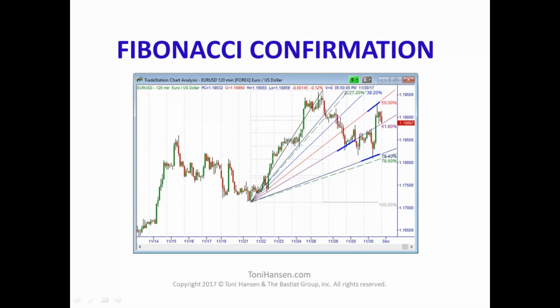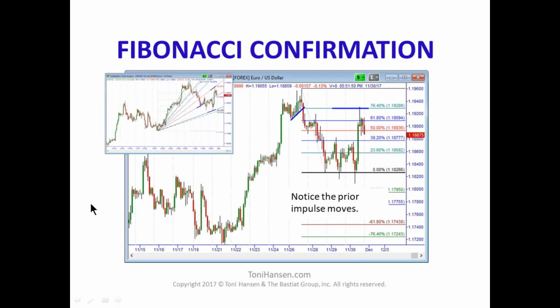So that, as well as the Fibonacci retracements, offer great levels to look for to help you identify targets as well. So this is the Fibonacci retracement. And basically what I'm looking at is that main swing to the downside, again, going from where the momentum started to shift, heading into that momentum reversal, and looking at that as far as where retracement levels are. And you'll notice it's right where that channel broke. It's right at that 50% fan level, and it's at that 76.4% zone again. So you have a really nice convergence of all of these things happening at the same time.